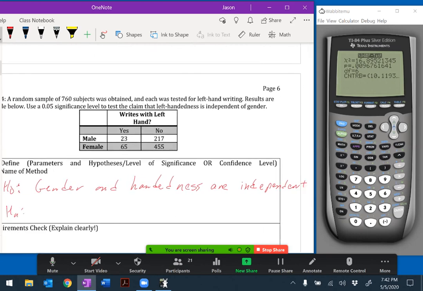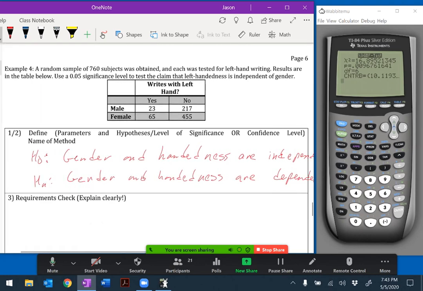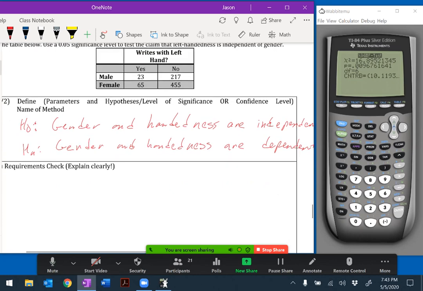What's my alternative? Well, that they're not, that they're dependent, that they're correlated. Gender and handedness are dependent. Okay, they're correlated.